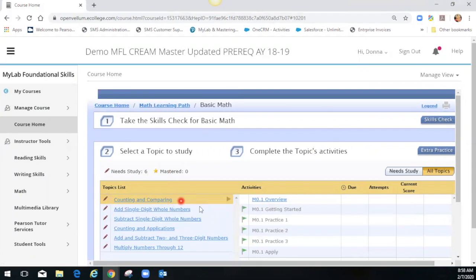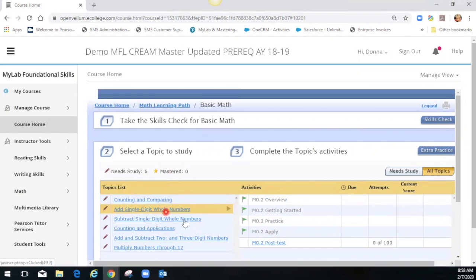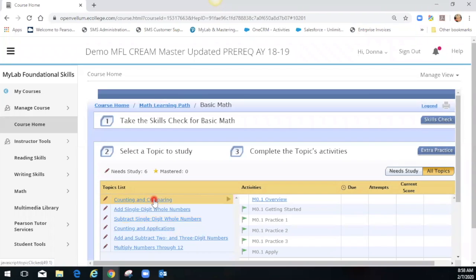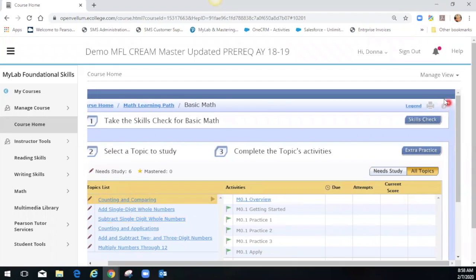And you can see in the topic list, they're all listed here on the left, and the activities that go with the topics are over here. And as I click on those different topics, you see the activities look the same. That's what I mean by it's very user-friendly. Once a student gets into a module, begins working some of those topics, they become really confident in the flow of the program. If you look up here at the top right, there is the legend. If you ever want to know what the symbols mean in the program, or the student wants to know what the pencil means, what the star means, you can look that up in the legend.